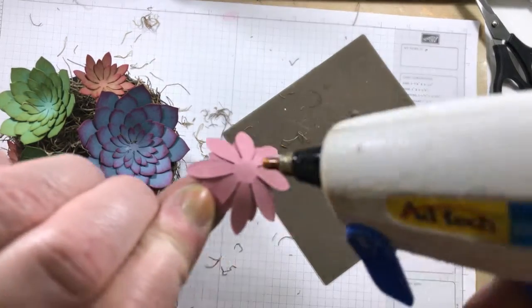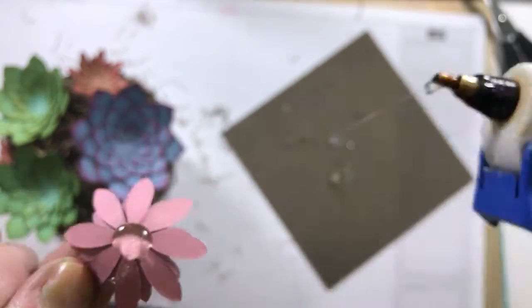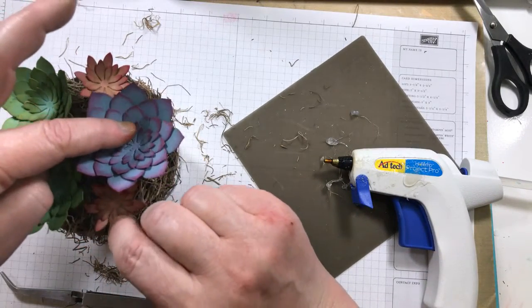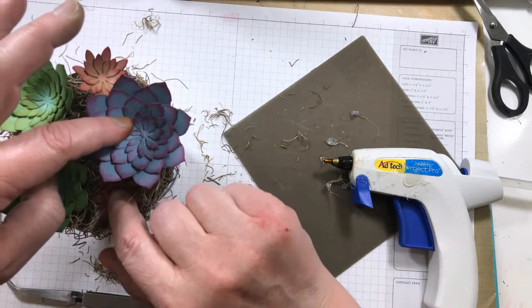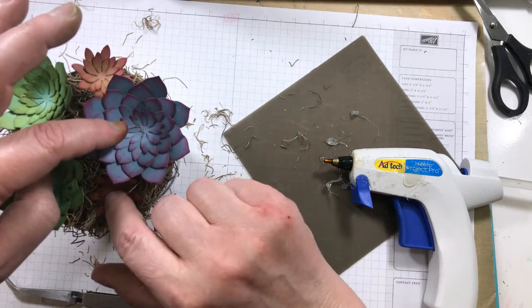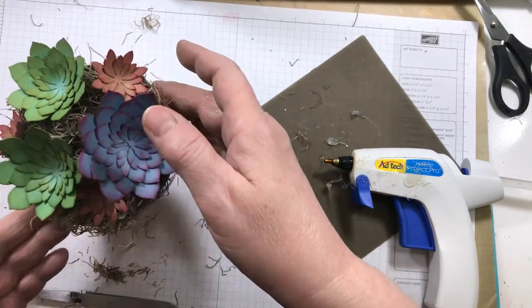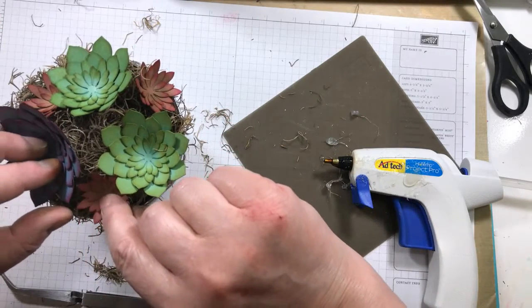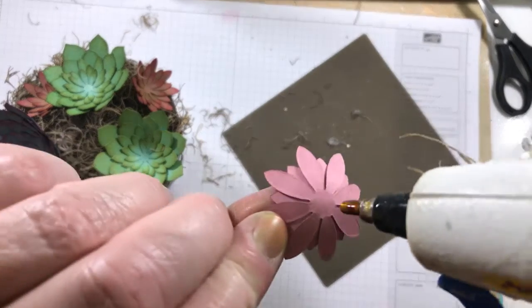So just get some good bit of glue on there and get it back into place and stick it down. You shouldn't get burnt this time unless you put too much glue on. Okay, that one looks okay. Just going to turn it around. Okay, here's our next one. Guy's got to go there. So add some glue to him.